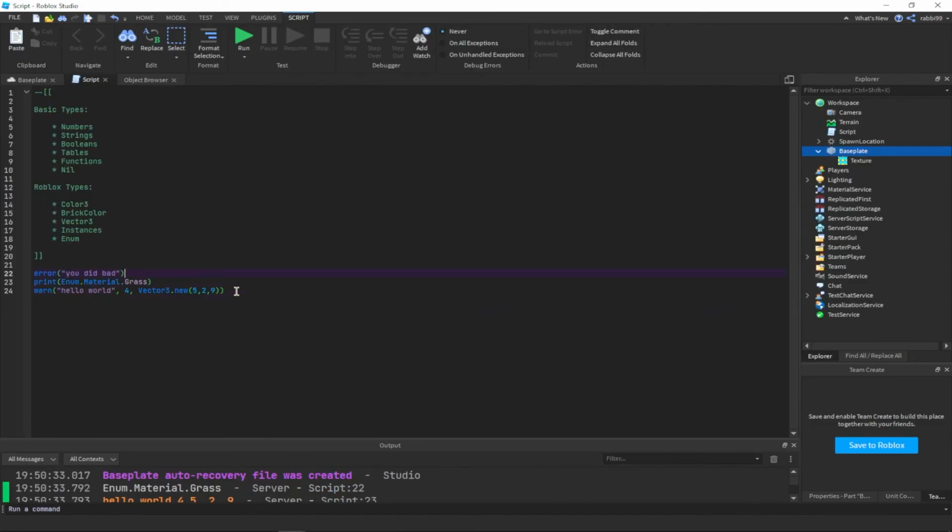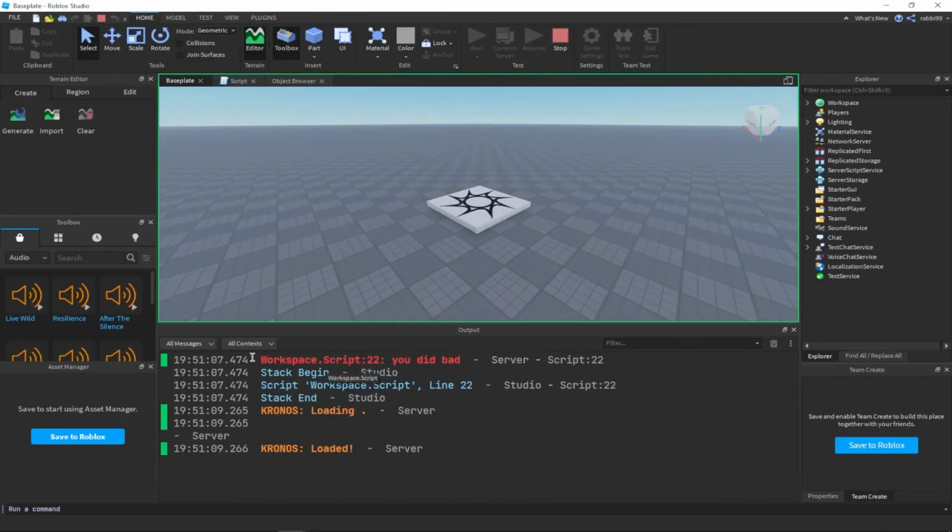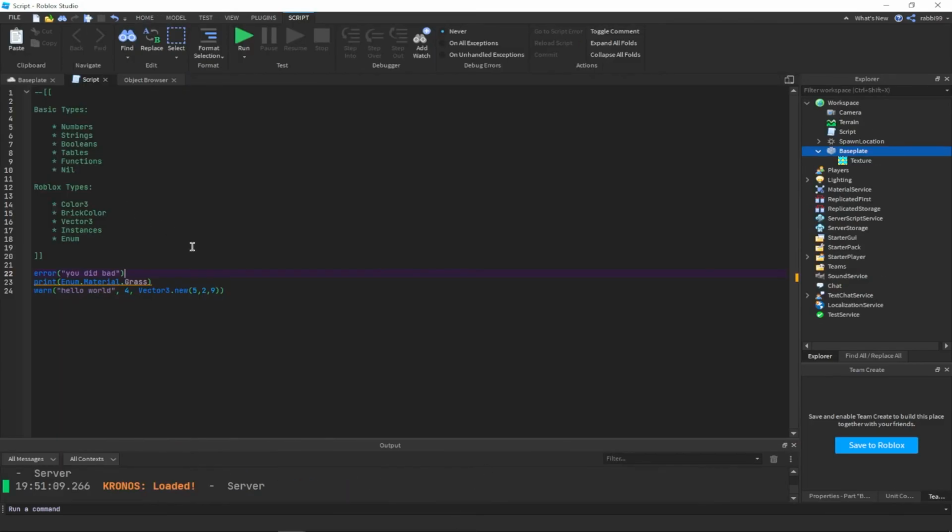So if we put this here instead, let's see what happens. It only errors and it's not gonna print or warn anything else. And the reason for that is because when you do error, it's actually gonna stop the entire code. So, you know, use this when you need. But apart from that, that's basically types, and that is printing and warning and erroring.